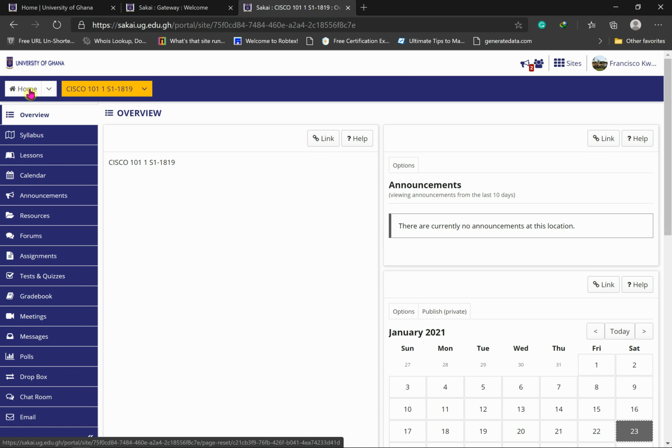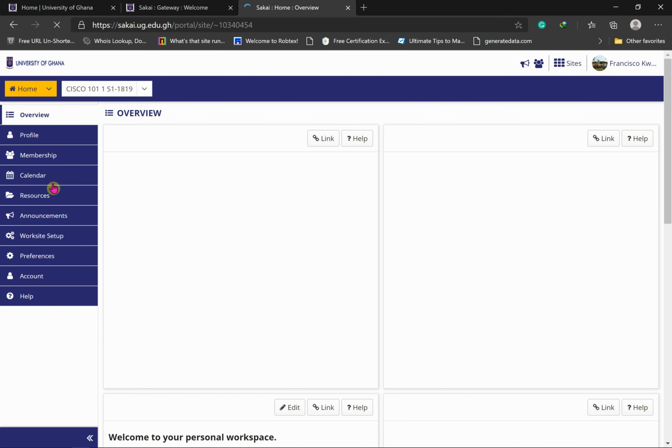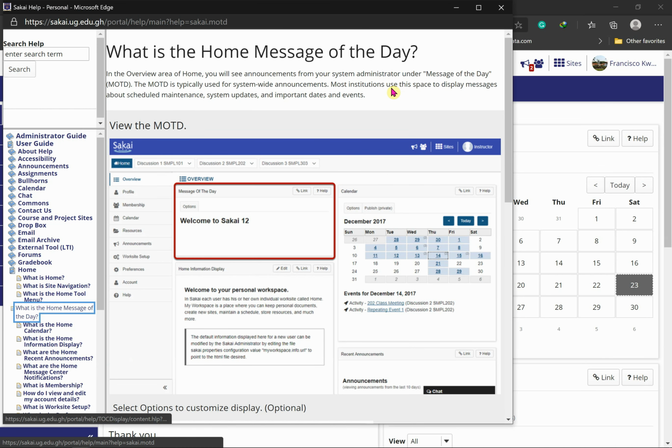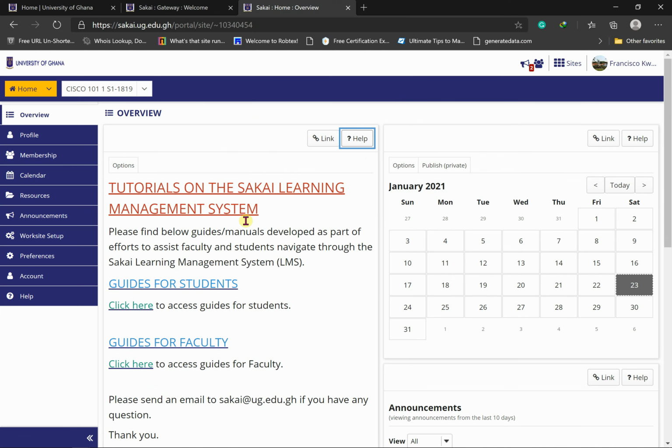I also said earlier that the home tab acts as a personal workspace for each user, so you can customize your individual home pages. So the tools we'll look at, will start from the home tab and look at a few tools over there. Then for the rest, we'll use a course site to demonstrate how to use some specific tools. The overview tool gives you a general overview of, or a brief introduction to that course.